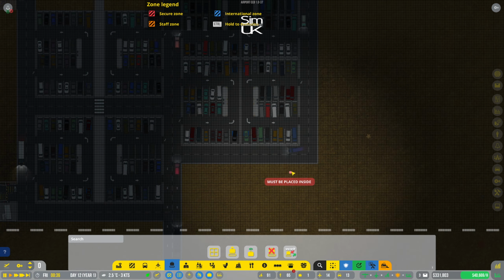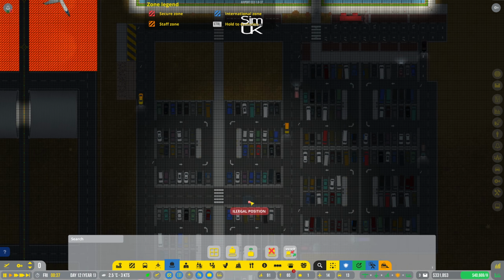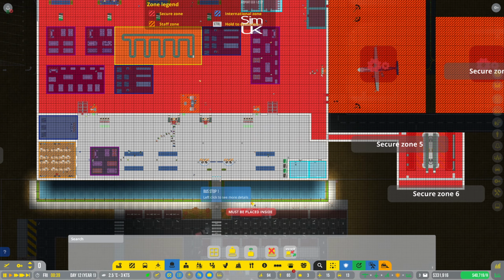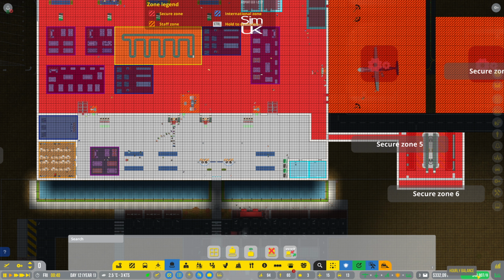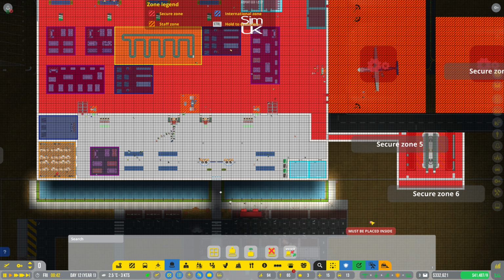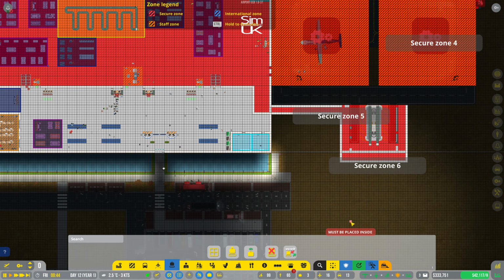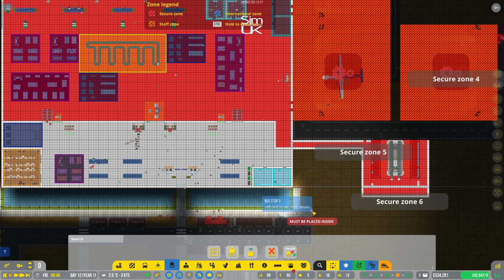I might bring taxis down here, actually. I quite like that idea. We've still got 331,000. I think we're actually making a profit. Look at that, 41,000 profit. When did that happen? I'm going to start the 20-minute timer, guys. We'll try and keep on track a little bit today.